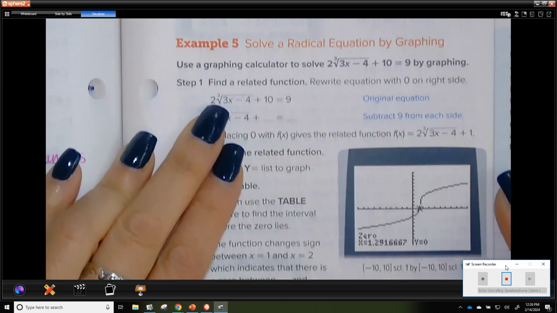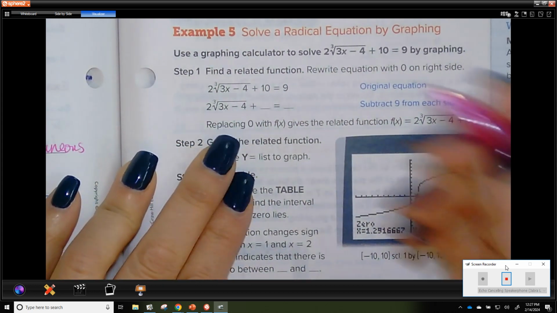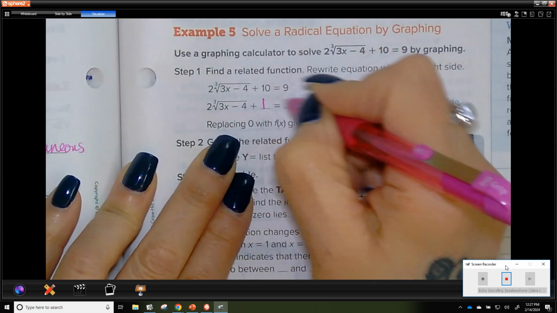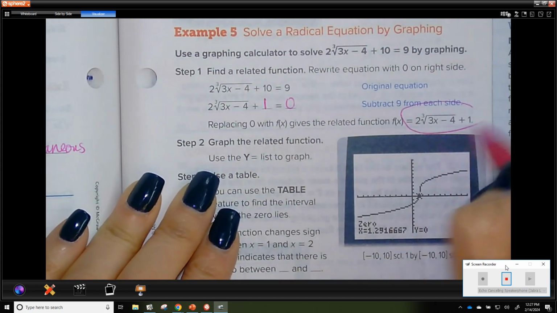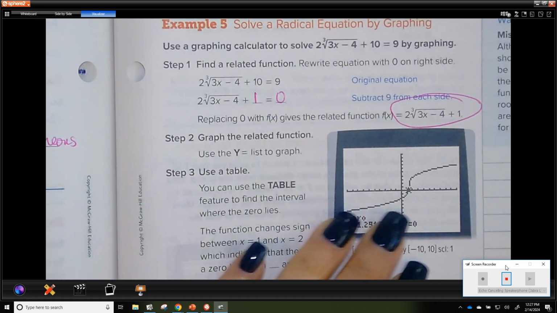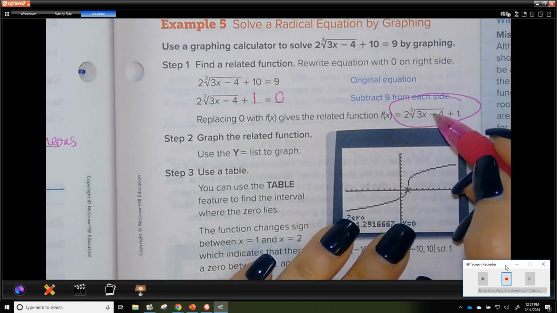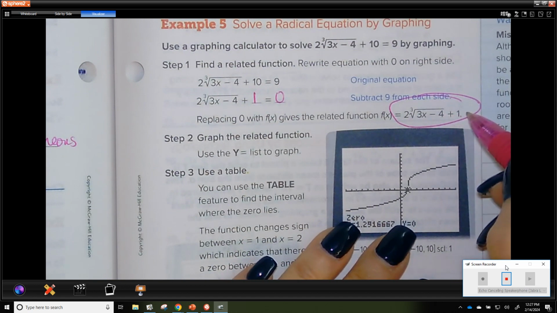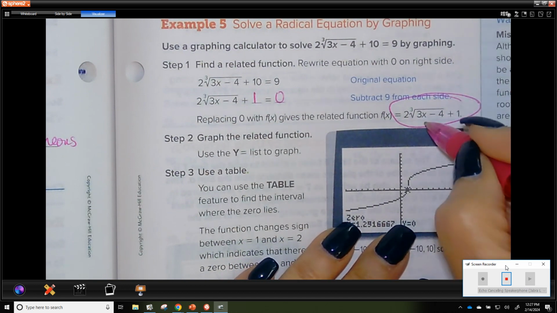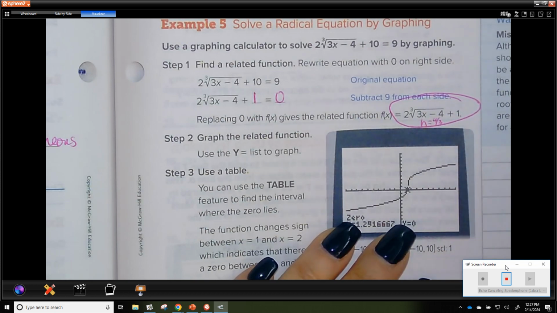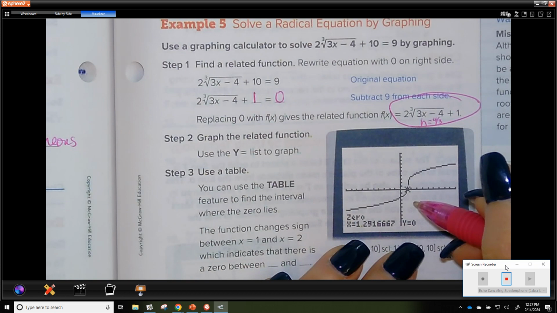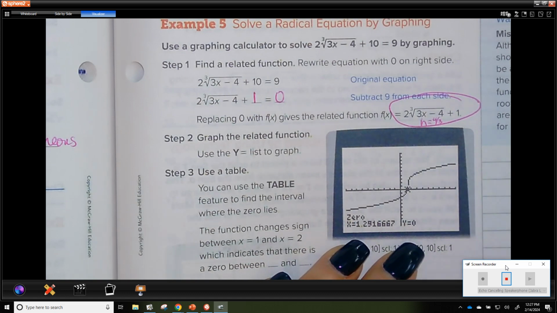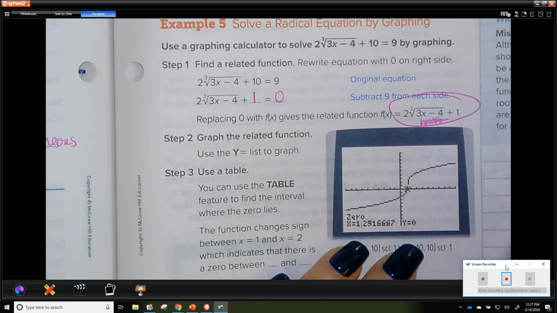So let's go to this one by graphing. This one, they did the graph here. You could do it in the calculator, but you subtract 9, so you get 1, and you get 0 here. So this is the part you're going to put in the calculator to graph. I know my transformations. So this moves right 1 1/3, because your h is 4/3, and up is 1, which it doesn't look like that. Oh, it's cube root. No, it doesn't look like it. Okay, forget my transformations. Look at this graph.